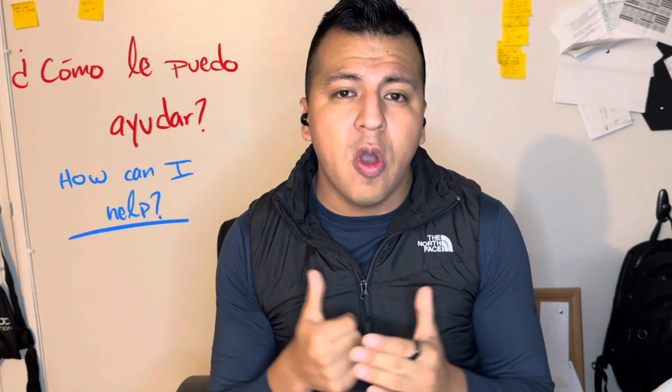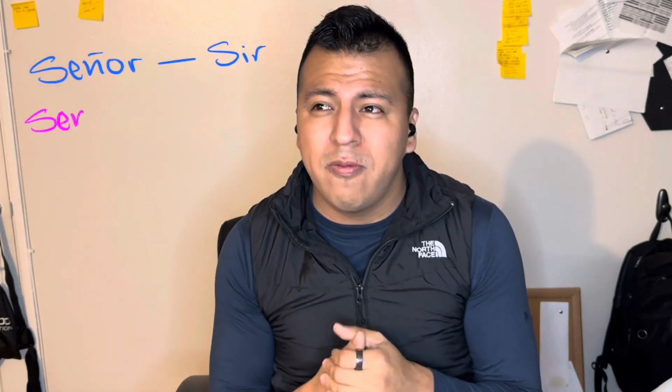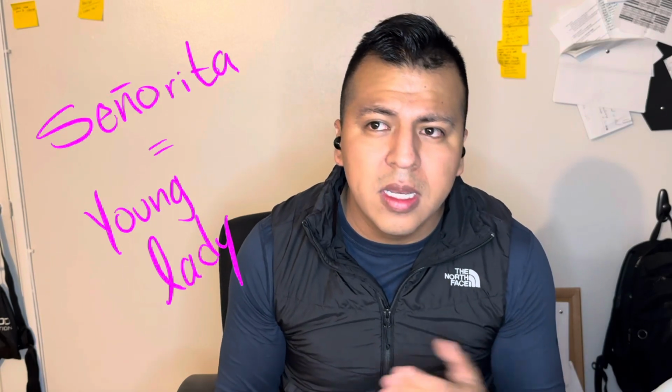Now, after you've closed the introduction window, like I mentioned, you can follow up with ¿Cómo le puedo ayudar? How can I help you? ¿Cómo le puedo ayudar? And here, let me give you a quick cultural tip. I know you understand what señor and señora is. We use señor for sir and señora for madam. But we also use other terms. We also use señorita, which is young lady or young woman.